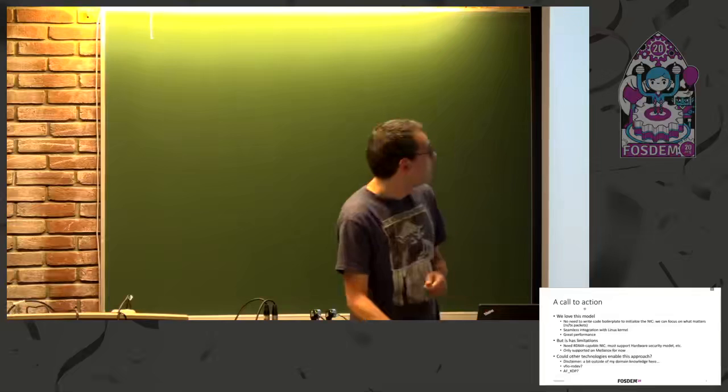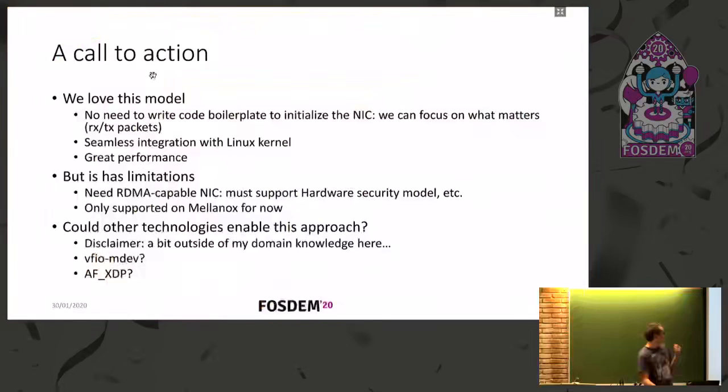So in conclusion, what I would like to say is, as a user space networking developer, we really like this model. We like the fact that we don't need to write any code to initialize a NIC. That's great. We like the fact that we are not stealing the NIC from the kernel. That's really cool too. And of course, we really like the fact that it gives us great performance. But this has some limitations.